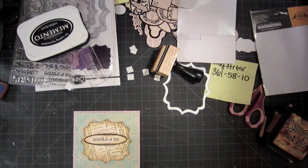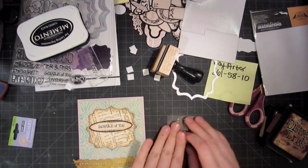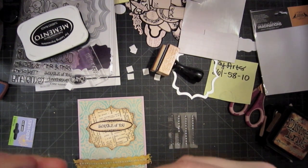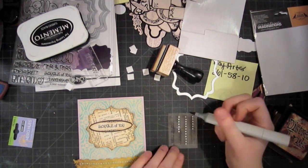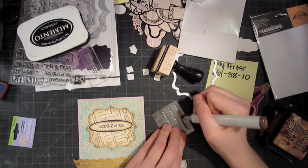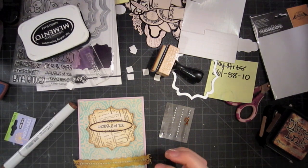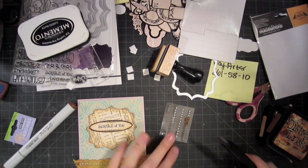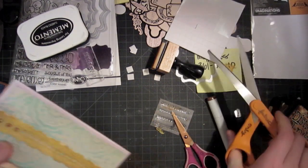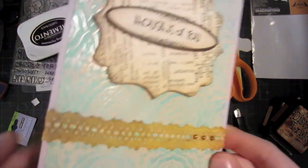And then I think all that we're needing is a few pearls, and I want to make them kind of this vintagey brown color. So I'm going to use a brown marker, this E37 Sepia Copic marker, and color them in. And then I'll give them a nice bronze color that goes perfectly with the Vintage Photo ink. And then I can cut them apart and place them on my card. And since we used that multi-matte medium to hold the edges down, you don't even need to worry about sealing those off or anything. They're already good to go.